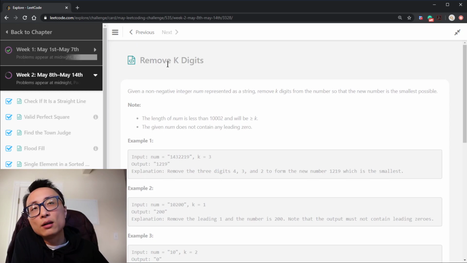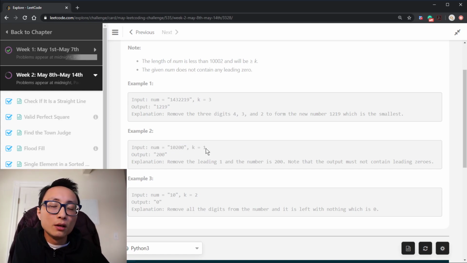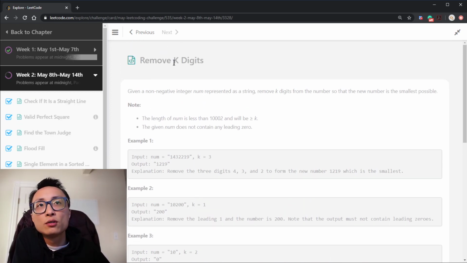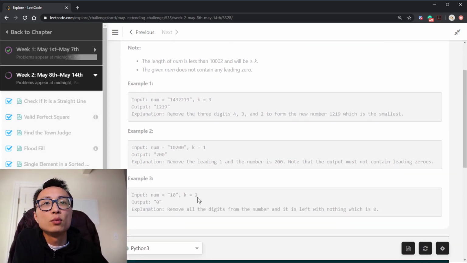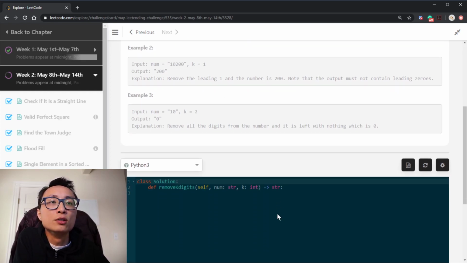If you ask me, just directly thinking about remove k digits is going to be a little bit difficult, but we do see that a special case, a really degraded version of remove k digits, is going to be remove 1 digit. And if we can code the special case remove 1 digit, we can just throw that into a loop, run that loop for k times, and we effectively get a remove k digits algorithm by calling remove 1 digit k times. So it's worthwhile to think about how we're gonna do this remove 1 digit.